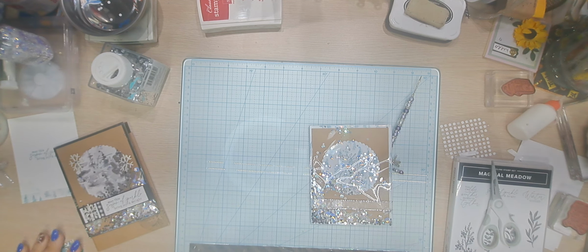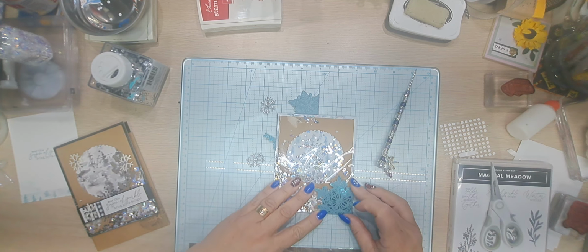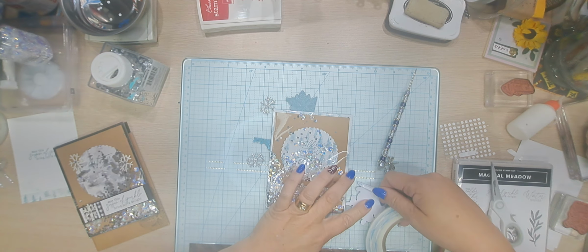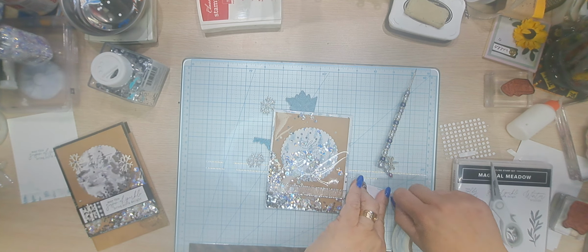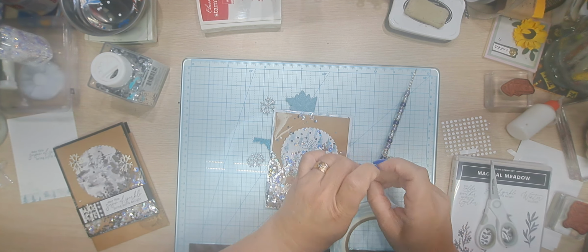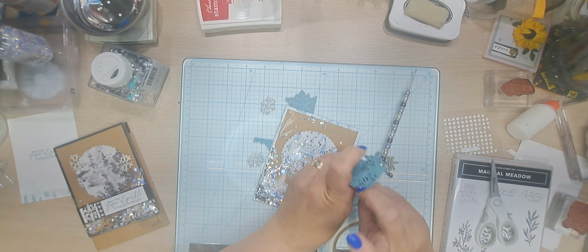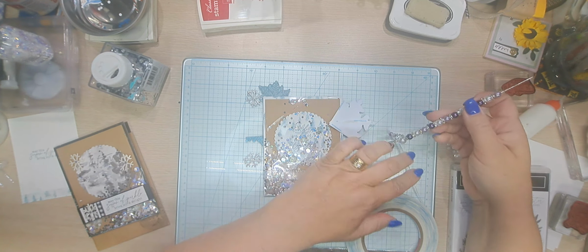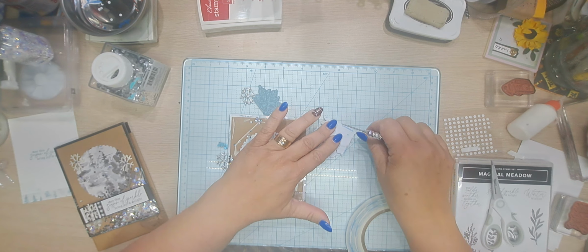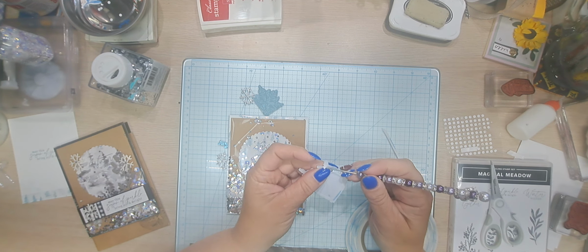Just a lot of tear tape, guys. So now let's bring in our elements of decoration. So I thought this would be great in the corner. And how am I going to do all this? I'm going to use tear tape. You can use glue dots, but I want to guarantee that this is not going to go anywhere. So I'm going to put, I could have done this earlier, I'm sorry, one all the way up like so. Gonna need more of that in a minute. So these, like I said, I just fussy cut them out. They're gonna make a great addition to the card in this wintry scene we have going on.